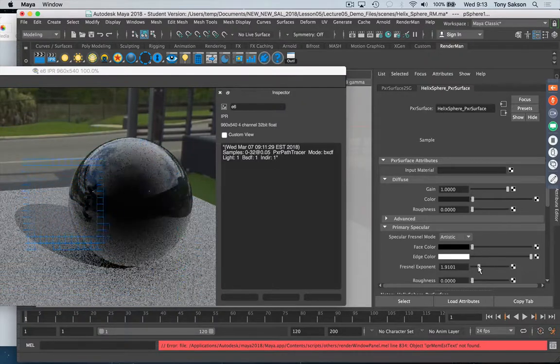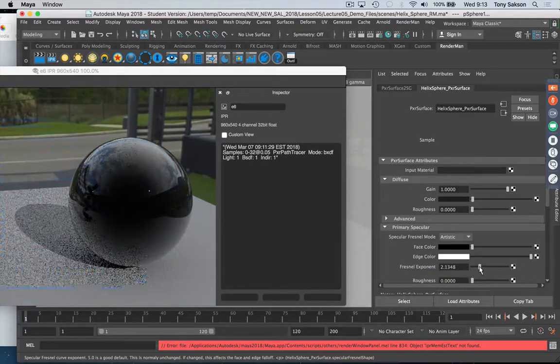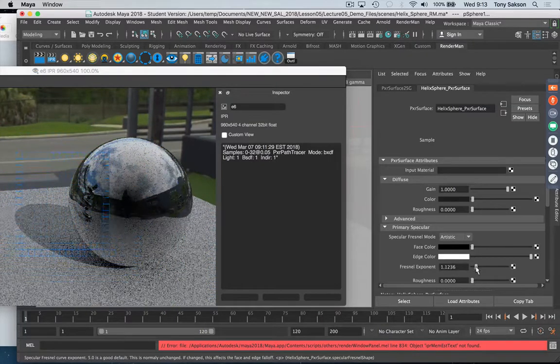So notice as I turn down the exponent, now my 90-degree is shifting around towards the front of my face, with just a little bit of dark in the middle.